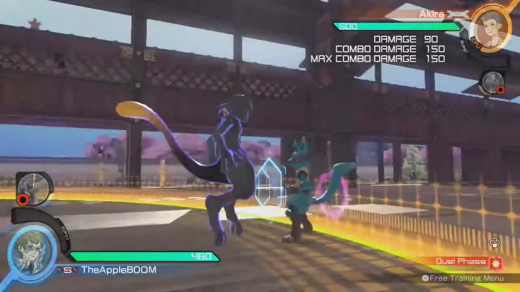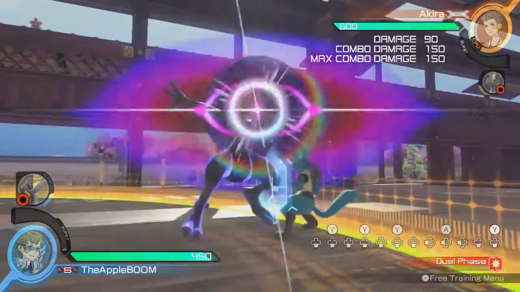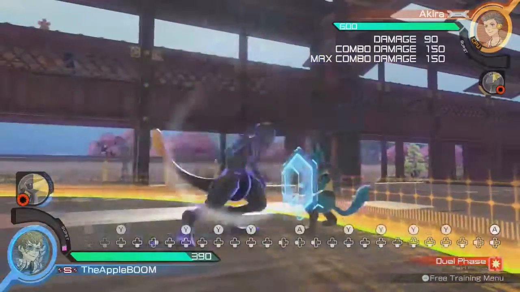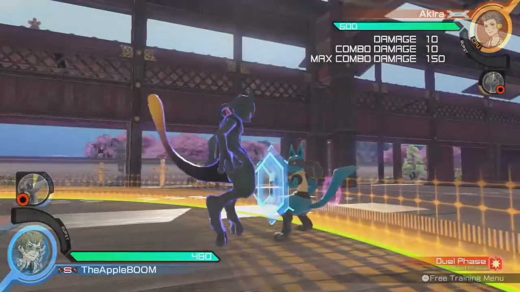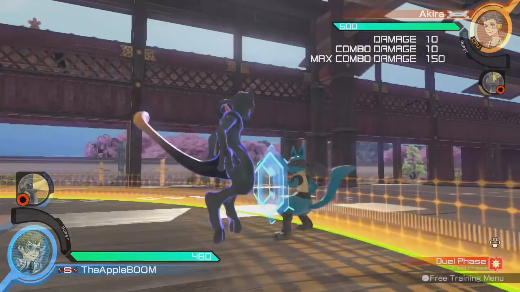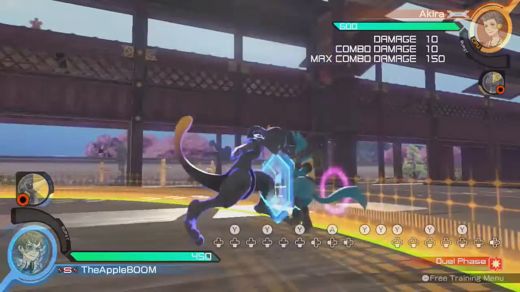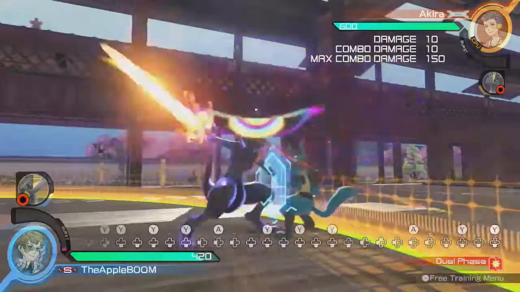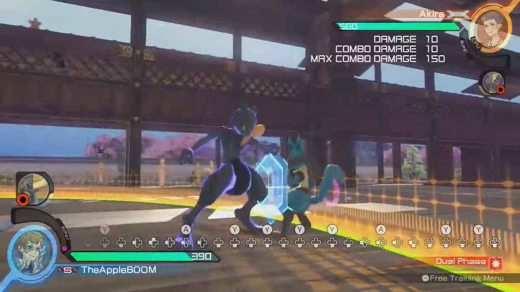And then there is Miracle Eye back into it. So you can go boom, boom, boom. Ooh, then that's me messing up the input. This is something you're going to want to grind out in training mode to make sure you get your inputs right. Boom, boom, ba, boom, boom, ba. Dang it. Boom, boom, ba, boom, boom, ba. And I screwed it up again.